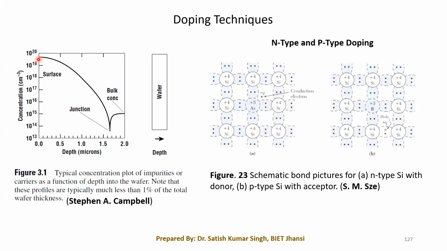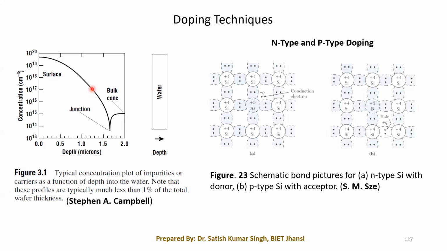When we go for the diffusion process for doping, you will find that the concentration is maximum at the surface. After that, as you go deeper inside your wafer, this concentration is going to reduce, following a certain doping profile. We will look at exactly what doping profile it follows, so we have to see its mathematical equations, and what equation it is going to follow.